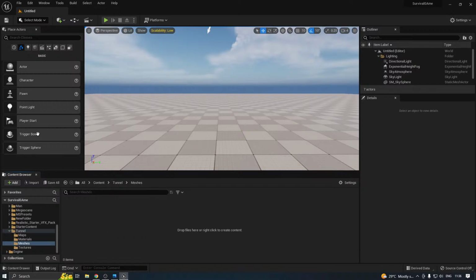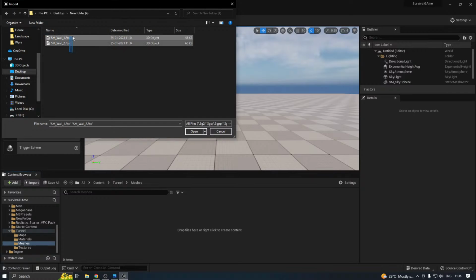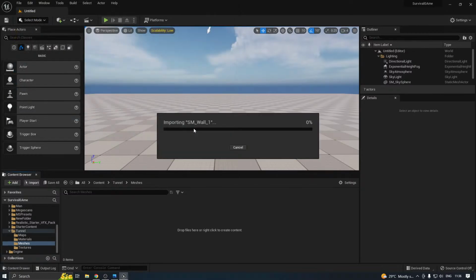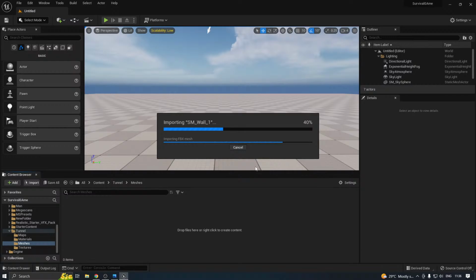Now we can import the meshes we exported. These two. Make sure you change it to do not create material, uncheck the import textures option, and import all.